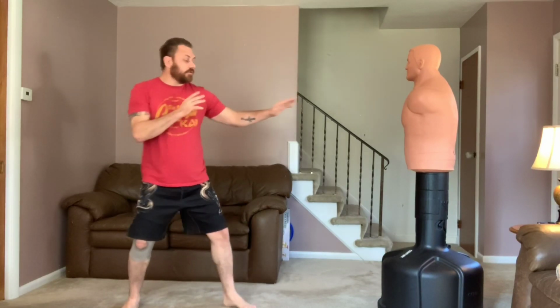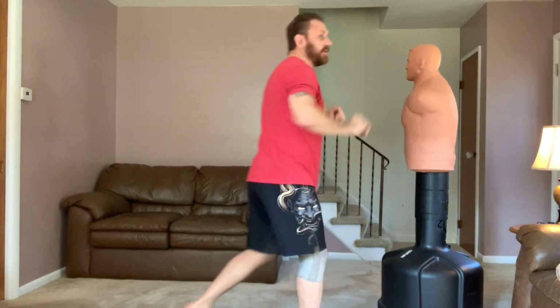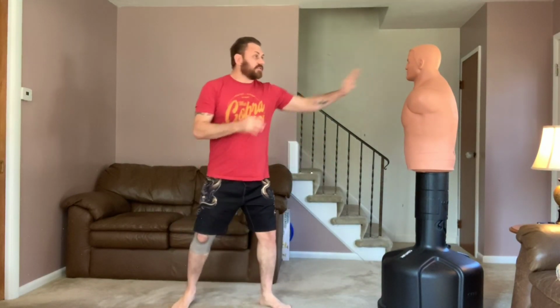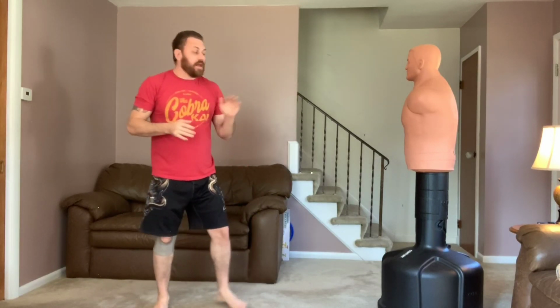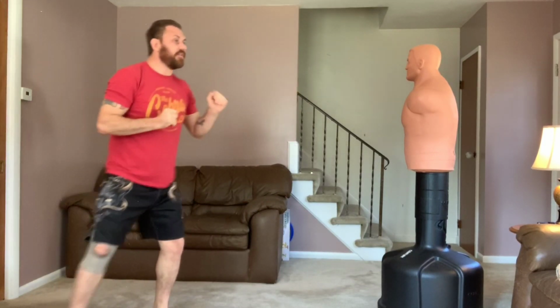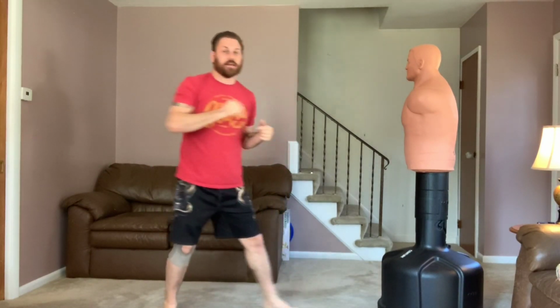If you notice, he'll do stuff like this. He'll throw a leg kick and then step down and change his stance. Or if somebody comes after him, he steps back as part of his retreat to do a stance switch on him. And it is a subtle thing that they don't even notice is happening. His angle change is very subtle. As he's in here, he'll step to the outside and change his stance.